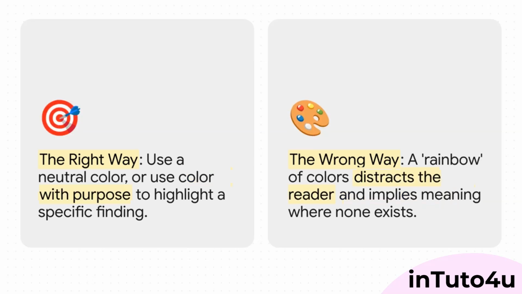And finally, color. Using a whole rainbow of colors just because you can, it doesn't help. It just distracts your brain. Color should always have a purpose. The best way to use it? Keep everything a neutral color, and then use one different bright color to highlight the one specific bar you want to draw the viewer's attention to.